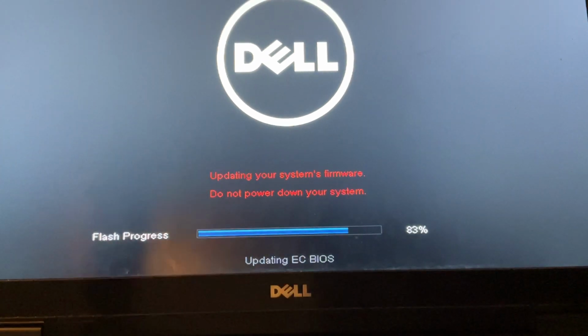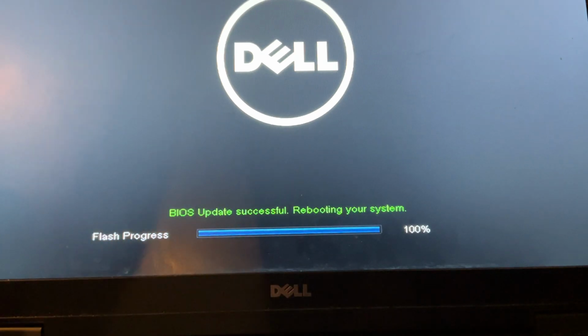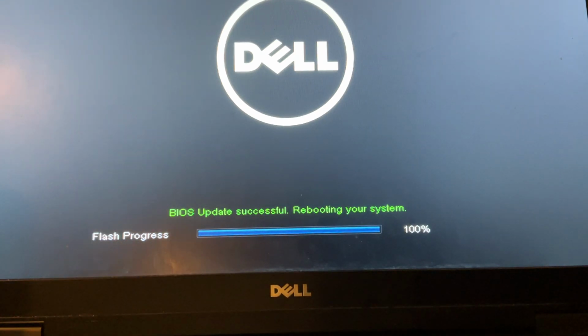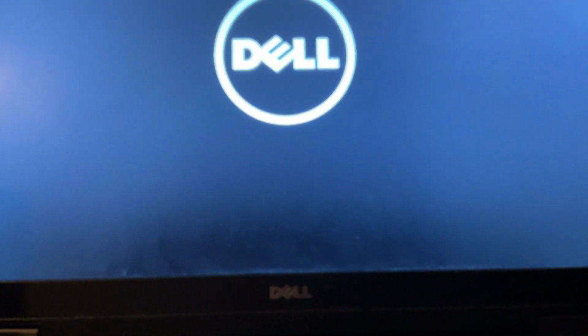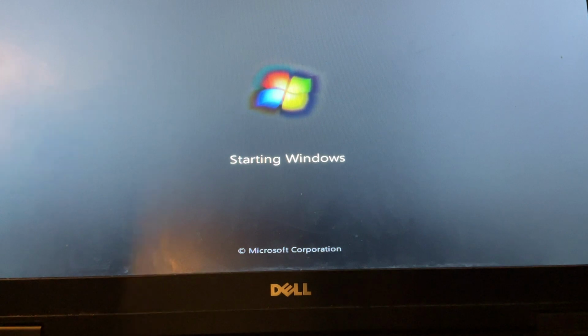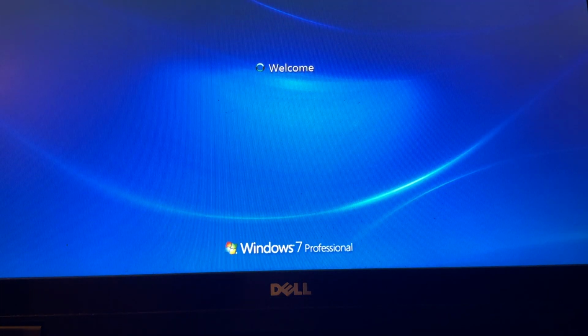This is just like the BIOS update on my two main computers, so the only difference is the logo. And the update is successful. I might just end up upgrading this to 10 and then leave the next computer we'll be doing on Windows 7, because when I was looking at that on Dell's website, it says it's not compatible with Windows 10, but that's alright. This thing does support 10, so I might end up upgrading this to 10 and then leave the Inspiron on 7. But I'll see what I can get installed on it.